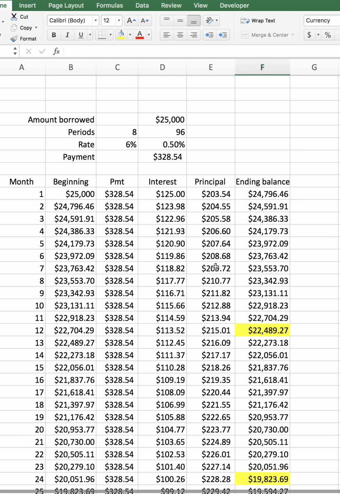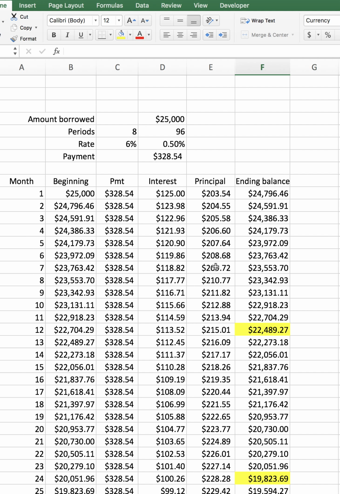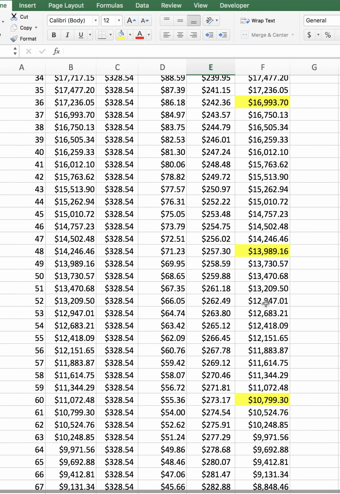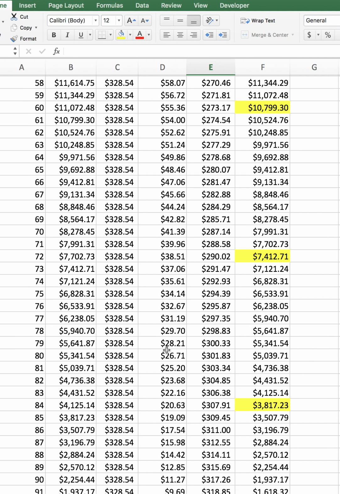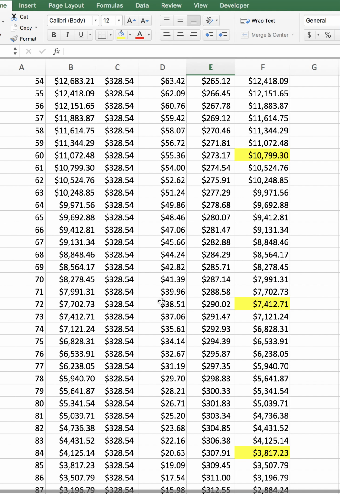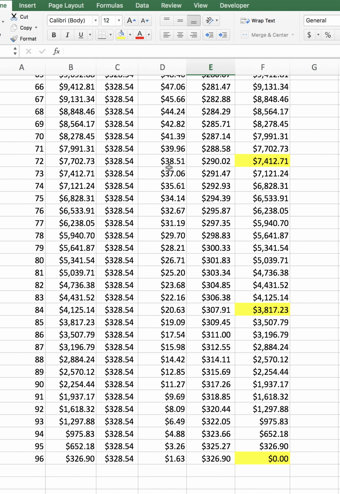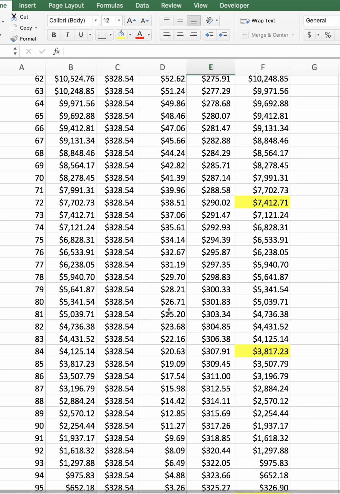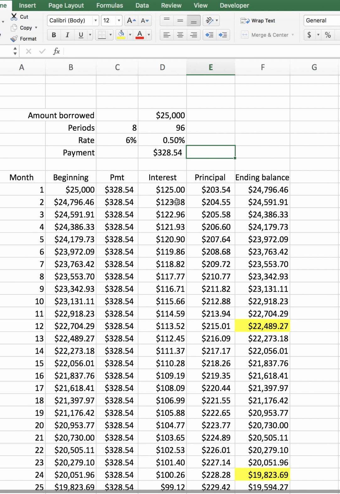And this amortization table, as you can see, is very easy to calculate. You can do this for a home, for different amounts, for different interest rates, and so on, and you can see exactly how much you're going to owe in the future, how much you're paying in principal, and how much you're paying in interest. As you get towards the end, you're not paying very much in interest. The last couple of years, you're paying $30, $40 a payment in interest, which isn't very much. But at the beginning, you're paying a fairly large sum, $125 in interest that you're not getting back. So an interest-free loan, we love those.